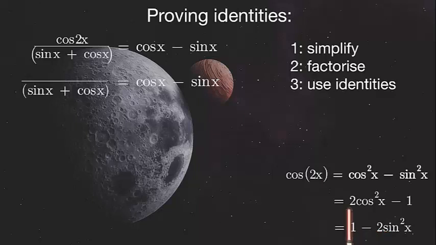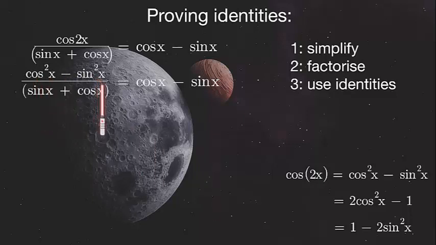Now which one of these 3 am I going to use? Well, we usually use these bottom 2 when there is a plus or a minus 1 also in here next to the cosine double angle so that we can get rid of that plus or minus 1. So if there was a plus 1, I would have used this one and the minus 1 and the plus 1 would have cancelled out. Got it? Okay, but now because there's no plus or minus 1 in this numerator, I'm simply going to use this first identity. So I'm going to take it and then it's going to go in the place of the cosine double angle. And there we go.